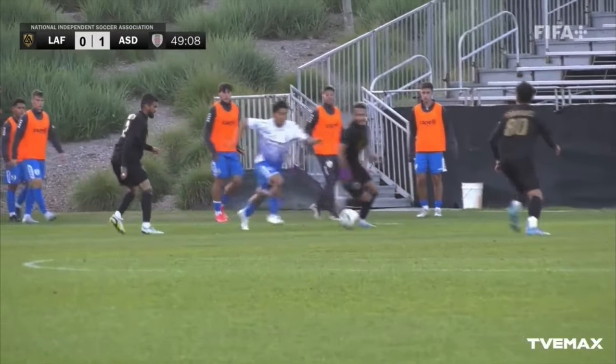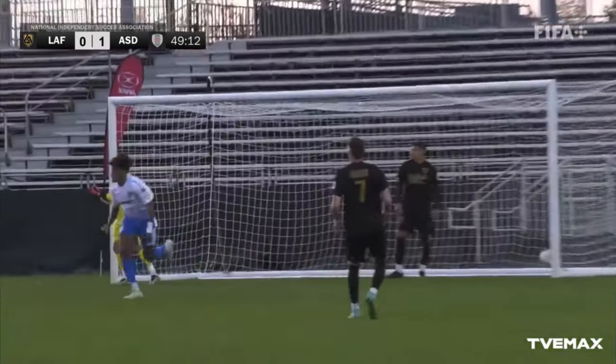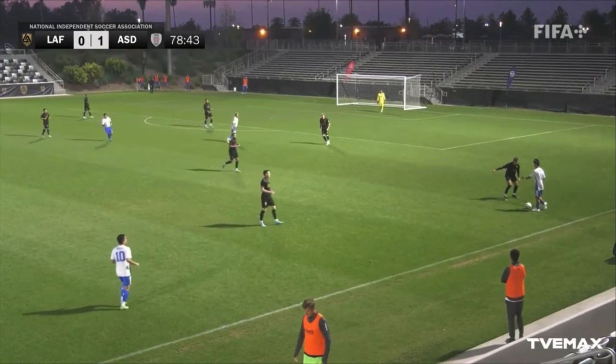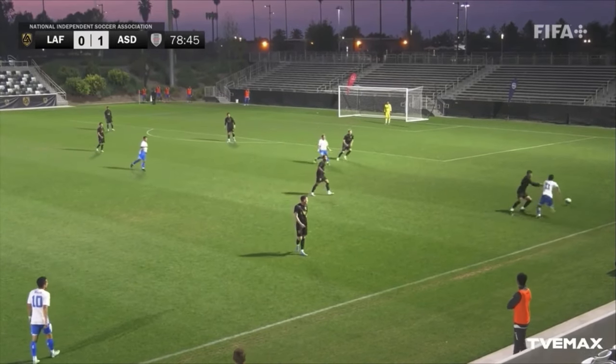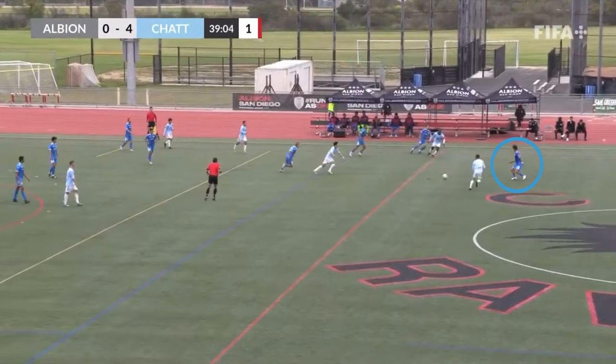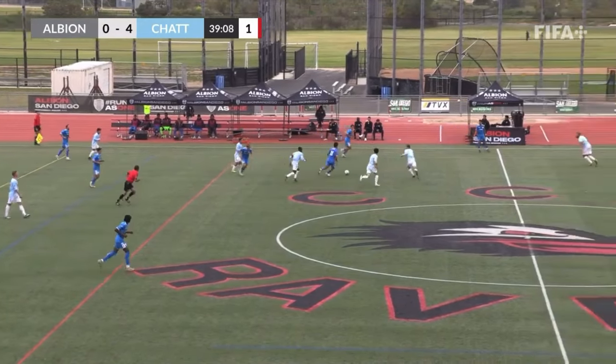Unbelievable individual effort there from Kadono, breaking in from the left side, finding space inside. Once again to Bedoya, now Shinya Kadono in a position where he's much more comfortable on the pitch, and he's showing why. Still Kadono for the ball. Shinya Kadono, good job by him between three players.